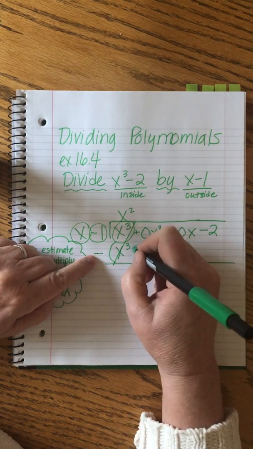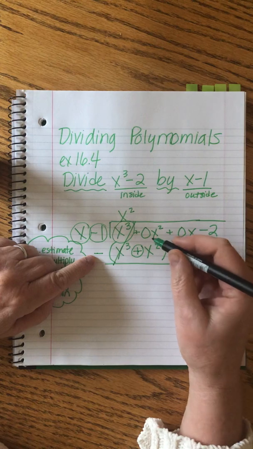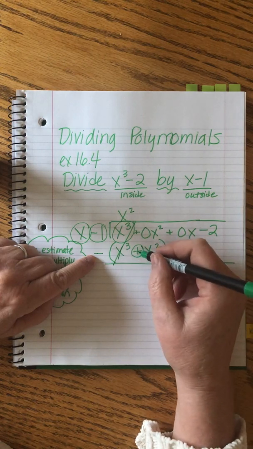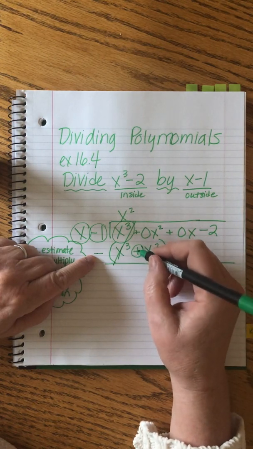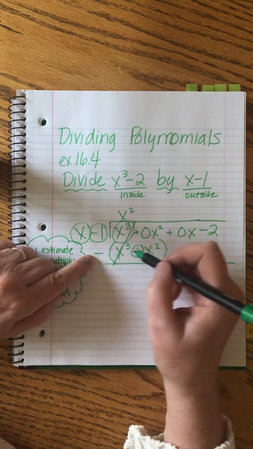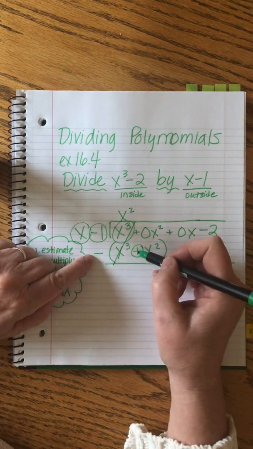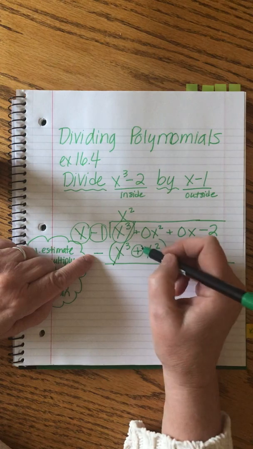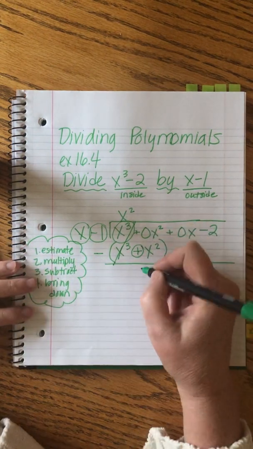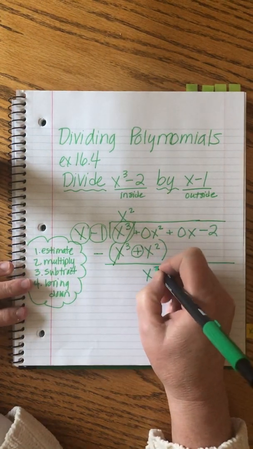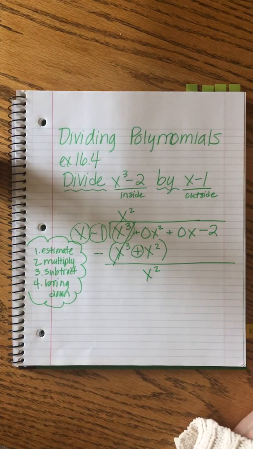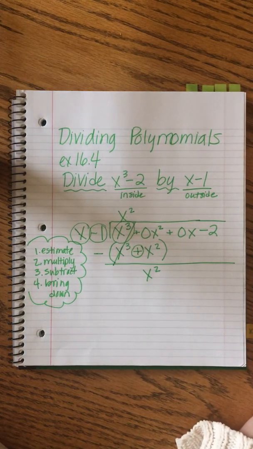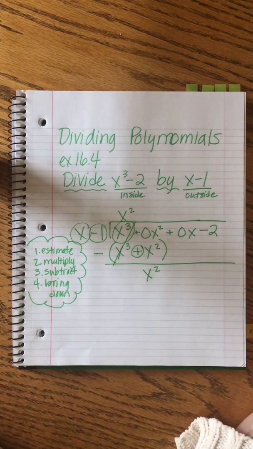Make it a plus and then circle it to show I've changed it. Sometimes we'll take a positive and turn it into a minus. Sometimes we'll take a minus and turn it into a plus. But the subtraction always changes the sign of the second part. So change it, circle it to remind yourself I did it, and then go ahead and add or subtract as necessary. Now we have x squared there. Oh, that's not so bad, right?